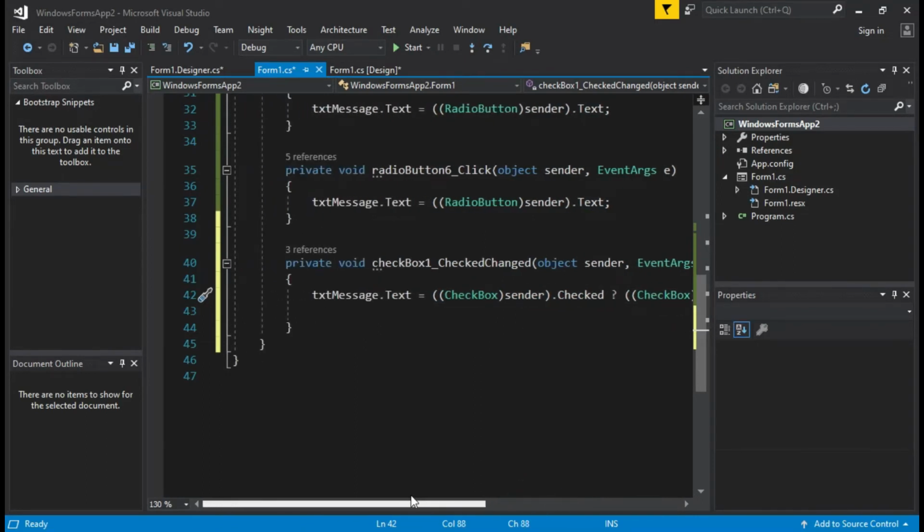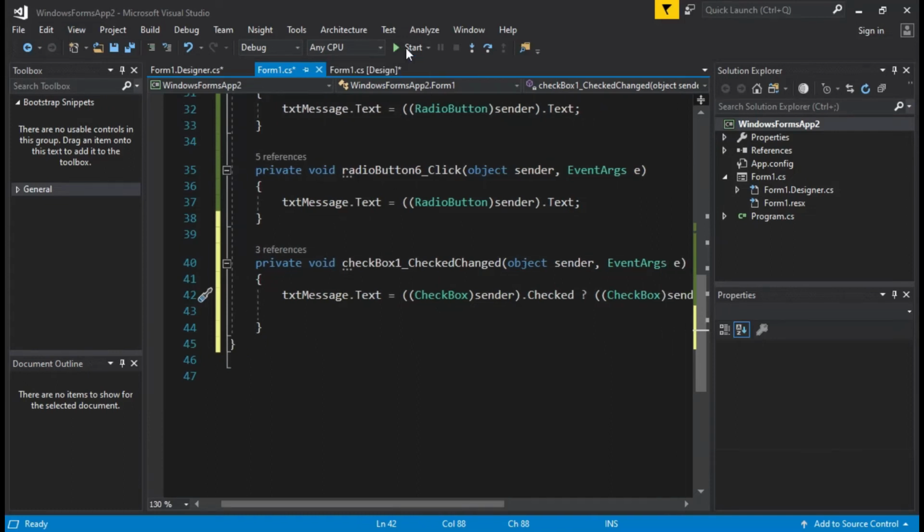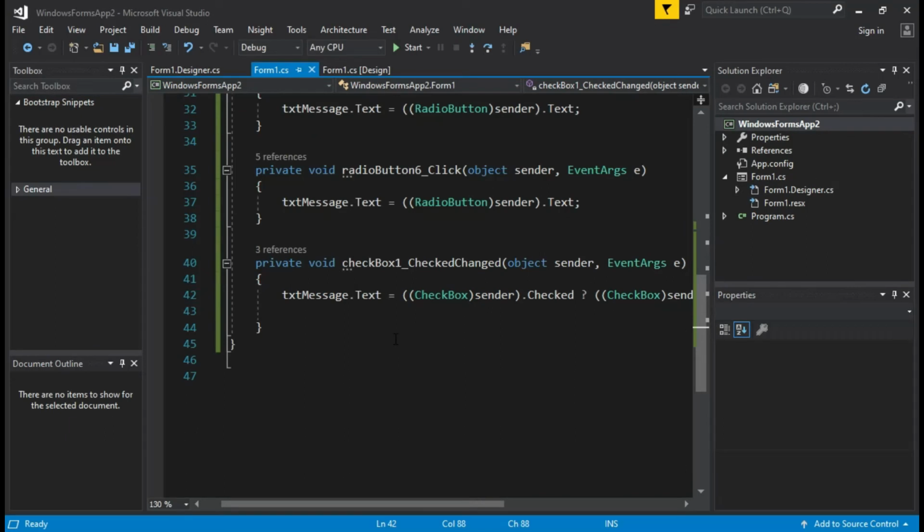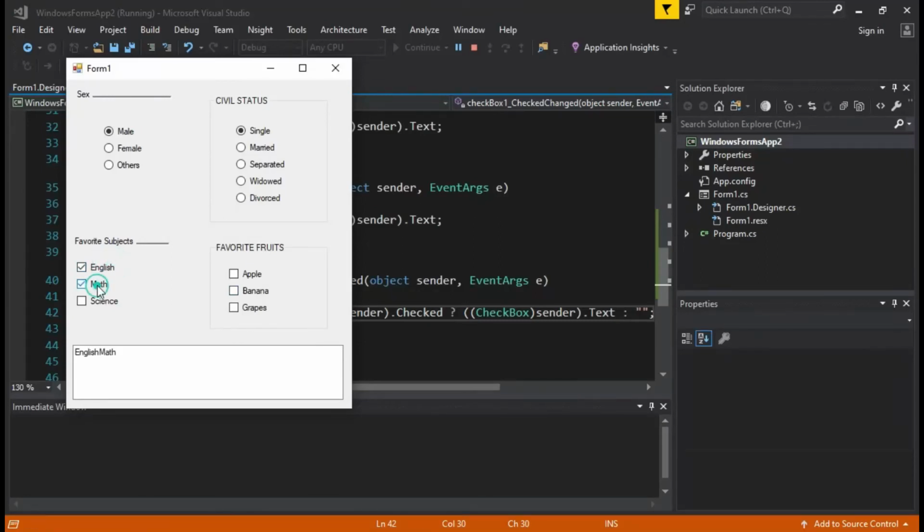Okay. All right. So let's have a test of this. So let's check. Okay. There you go. English, math, science. Okay. So, but in my case, I have already checked all of this. So therefore, all of these items must be inside of the text box. So we have to modify something in our code. Okay, so let's add here a plus sign. Okay, so let's try this again. English, math, science. Okay, there you go. Then let's click this again. Okay, so it keeps on adding. So it should be added only once.